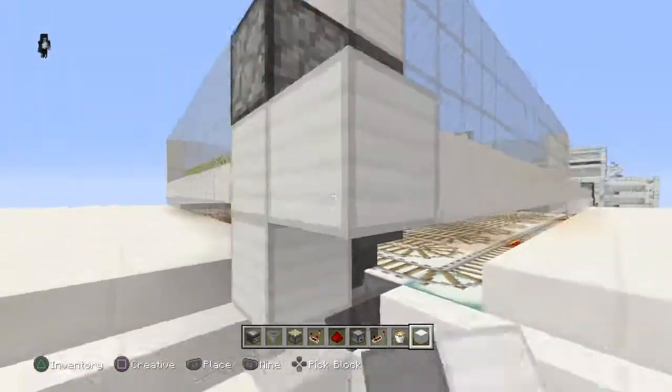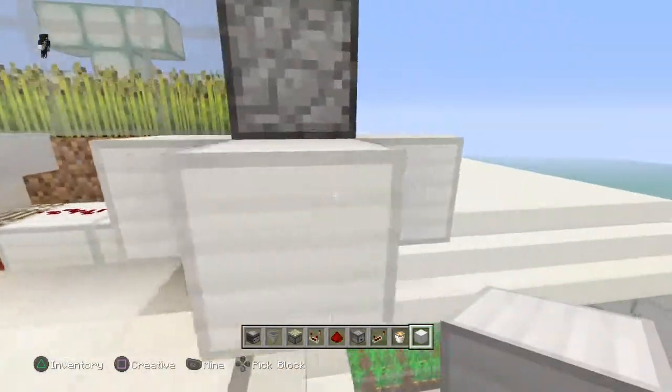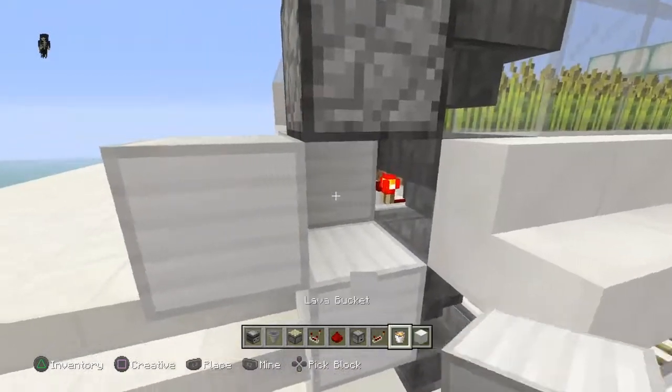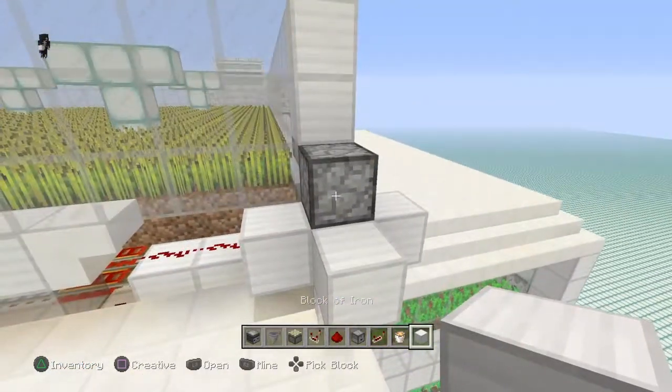There we go. Go ahead and surround this one right here, and what we're going to do is we're actually going to come around this side because it's a little bit easier. Go ahead and break that one out. You're going to place in some lava right there and then put your block back right there. That'll go ahead and complete that up.